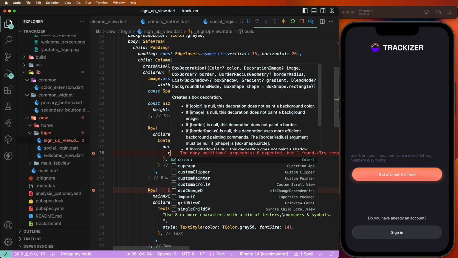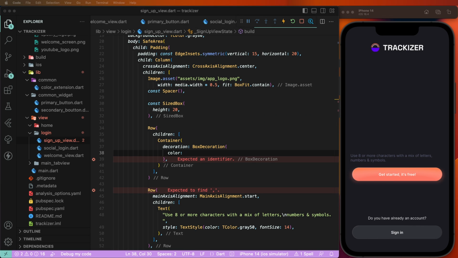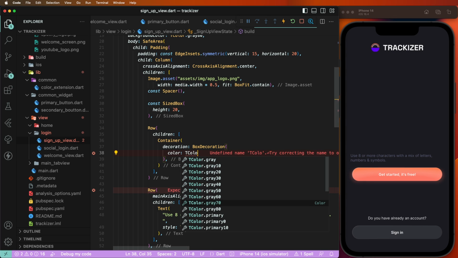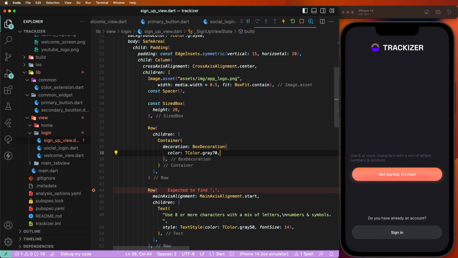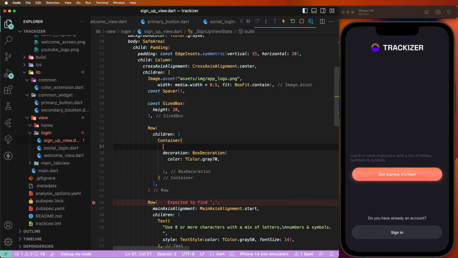Write down here the color. Then after we need to set here the border radius. Set it. We need to declare here the margin.